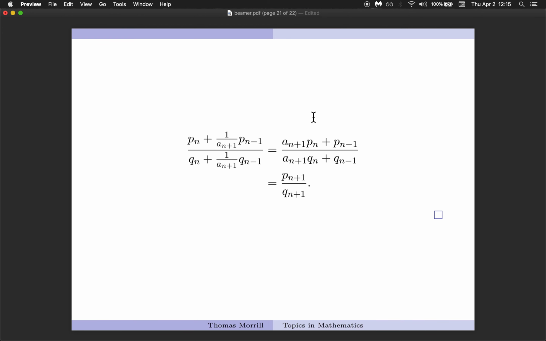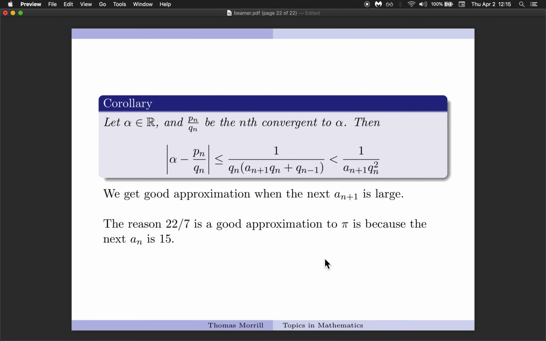So I get exactly what the recursion formula says I'm supposed to get. My next a times my current denominator plus my previous denominator. My next a times my current denominator plus my previous denominator gets me my next numerator and denominator. So I have proven this formula using induction. And again, this is mirrored in our PDF notes if you want to check and see a different exposition of this formula. But this means that we now have a way to calculate these things.